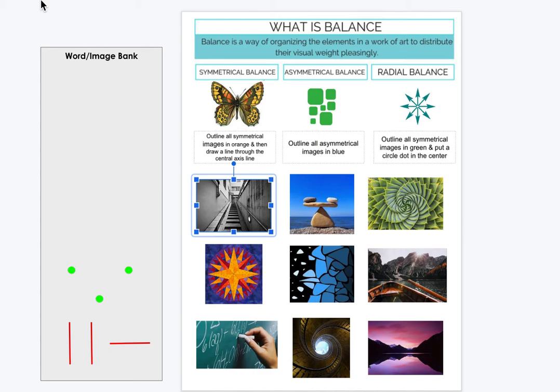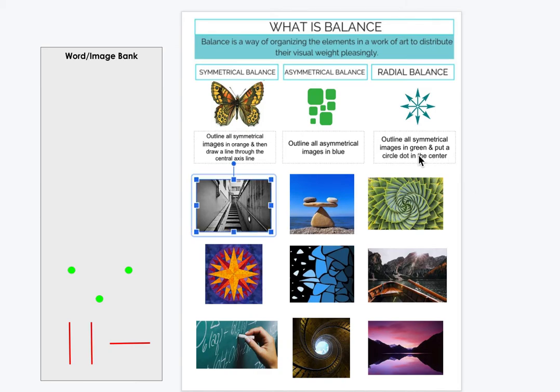It's probably going to be white. Drop it down and change it to orange. When you're done, please take the line and place it in the symmetrical axis. For asymmetrical, all you're going to do is change the outline to be blue.